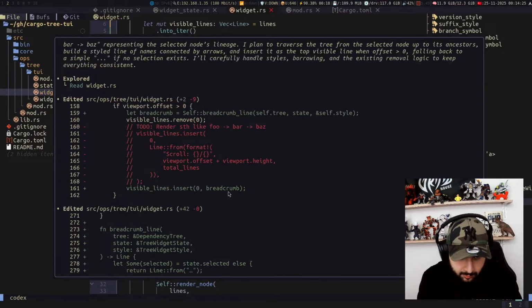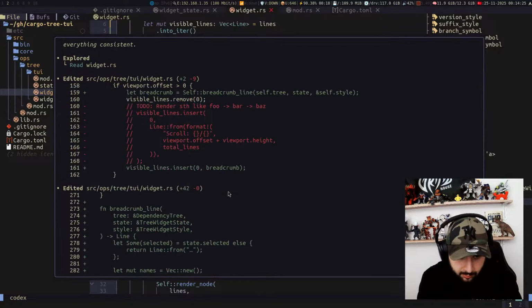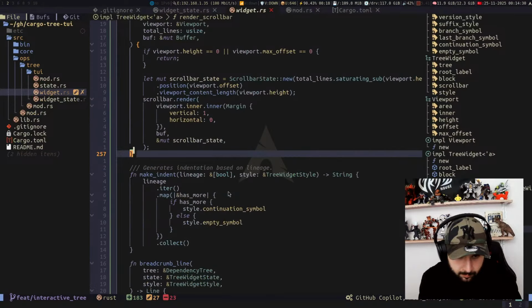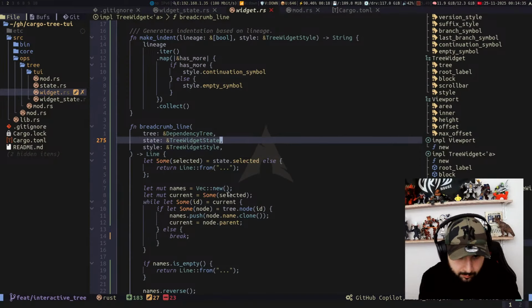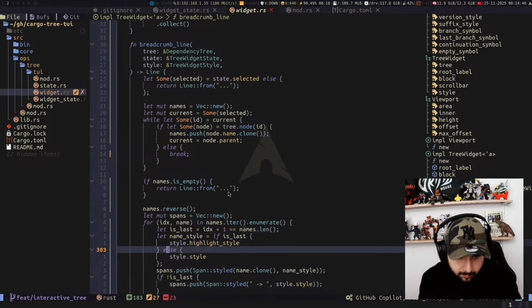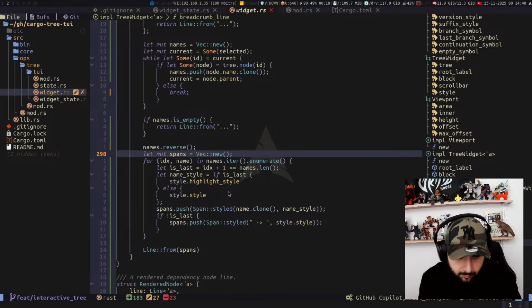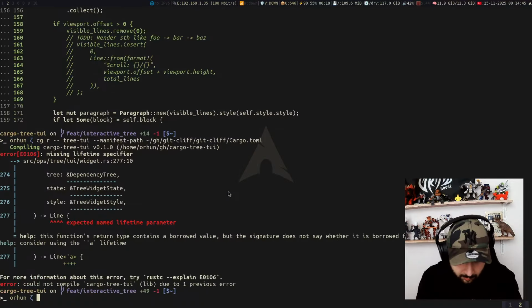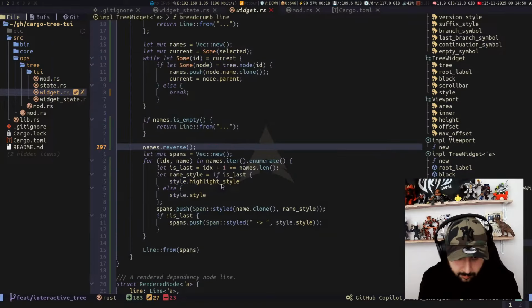Okay, what is this? Breadcrumb line. Let's see how that was implemented.